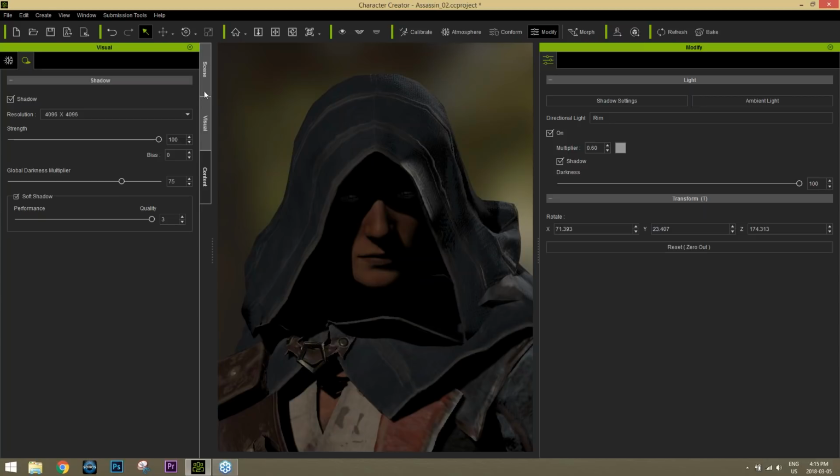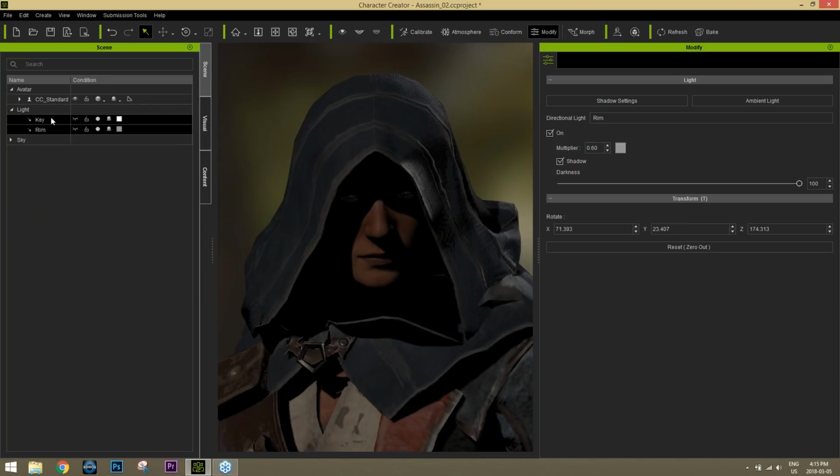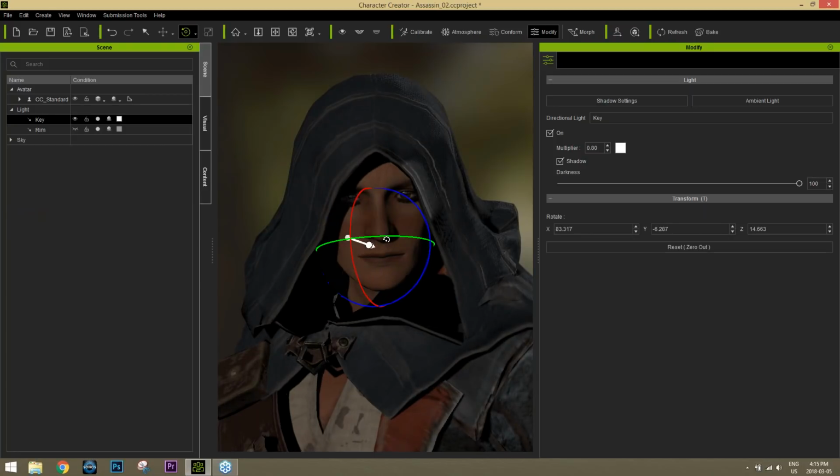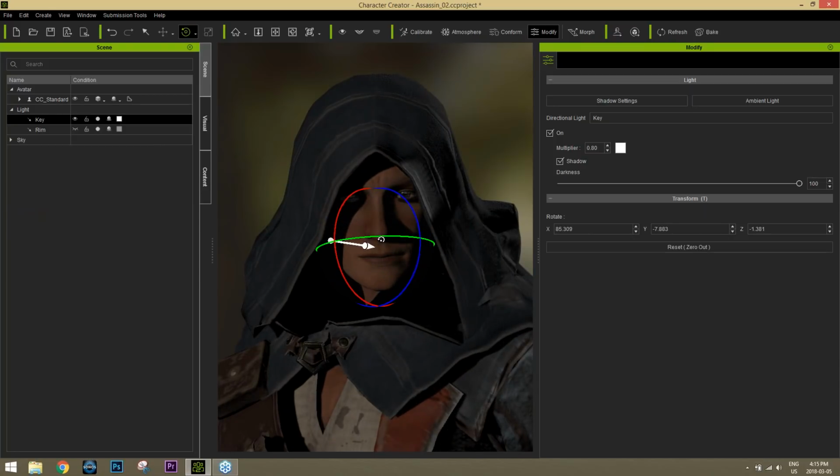However, because it's so accurate, you may have some issues with certain textures, and I'll show you what I mean right here. If we go to the key light here and I just bring it a bit forward like this, you may have some issues with this angle. Take a look at the character's nose specifically. Okay, so the nose will have these little lines on it that aren't really supposed to be there, so you may have some shadow artifacts that appear if you put your bias to 0.